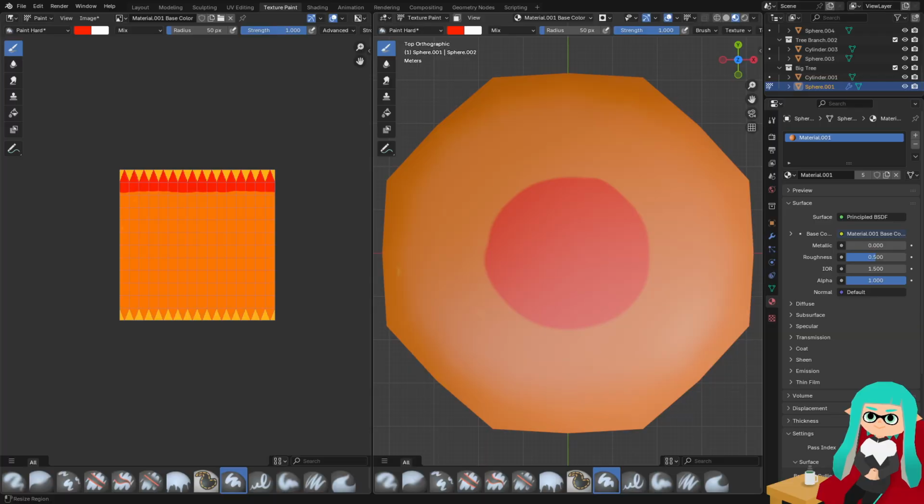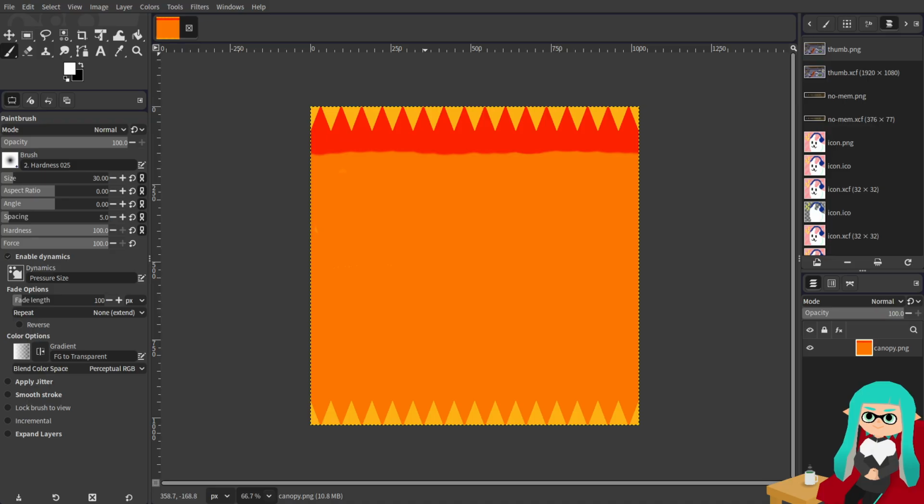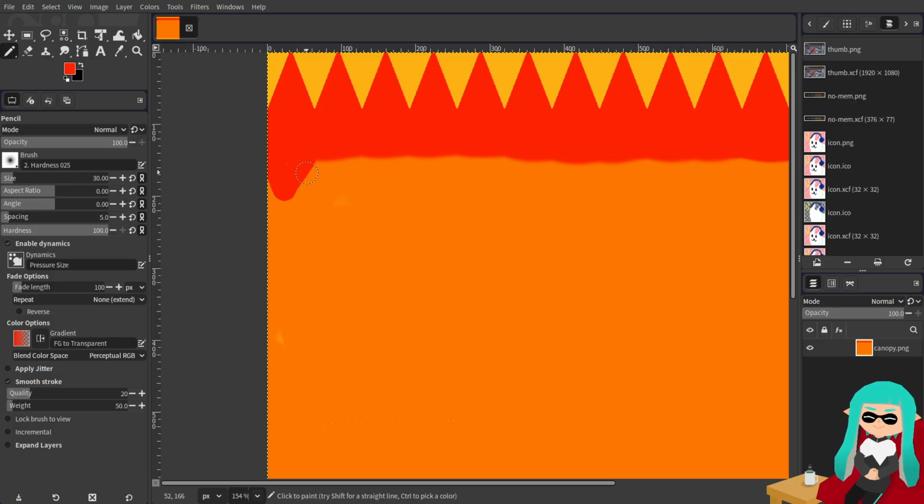Save. Canopy. Alright. Opening GIMP. With GIMP we can use pencil too, which will snap to the grid.